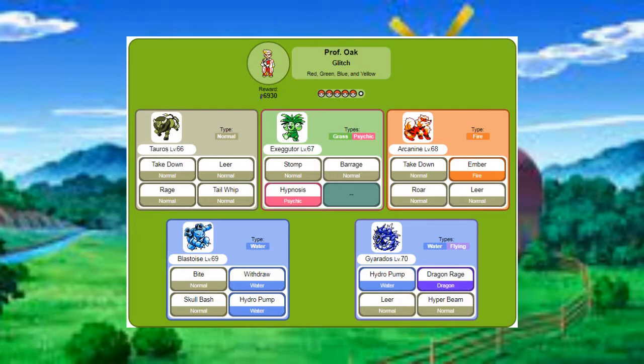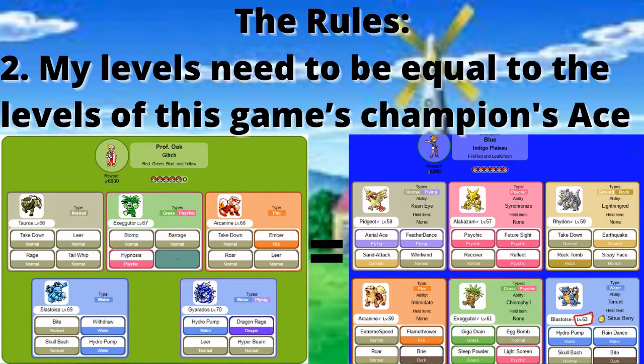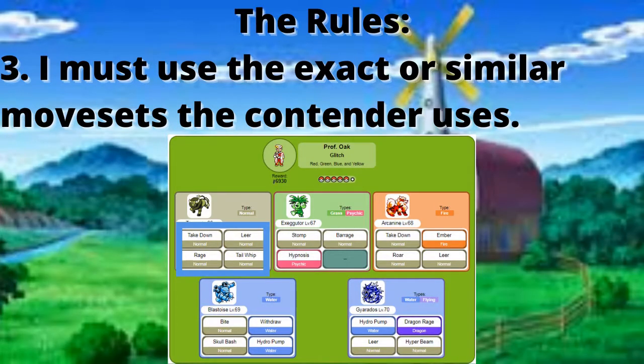By now, I'm sure you all have a few questions, and I'll do my best to alleviate most of them right now as I go over the rules of this run. The first rule is that I'm only allowed to use the Pokemon Professor Oak had on his unreleased team. We are allowed to capture other Pokemon for HM usage, but they cannot assist Oak's team by any other means. The second rule is that my levels need to be equal to the level of this game's champion, meaning my ace cannot surpass the champion's ace as a means of avoiding over-leveling. And the last rule is that I must use the exact or similar movesets the contender uses.